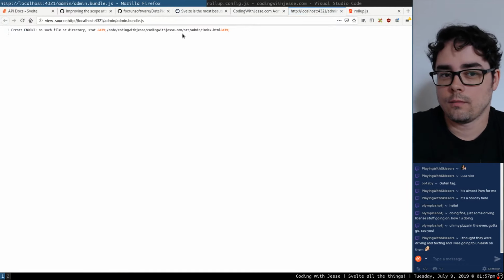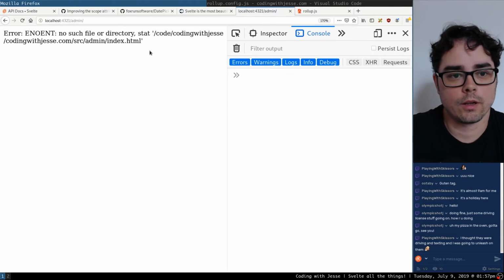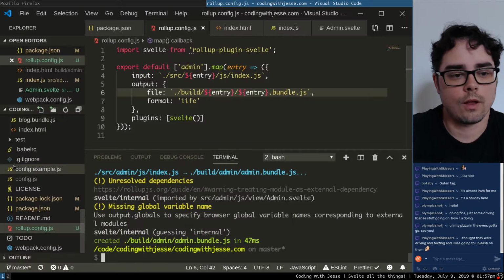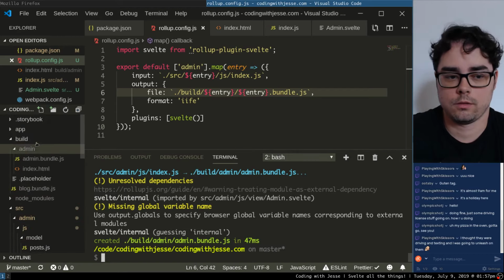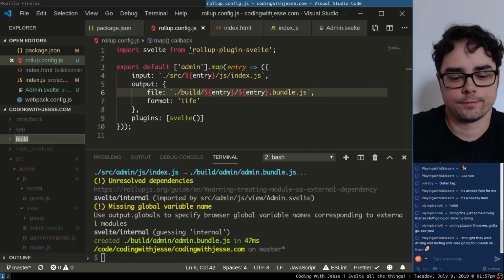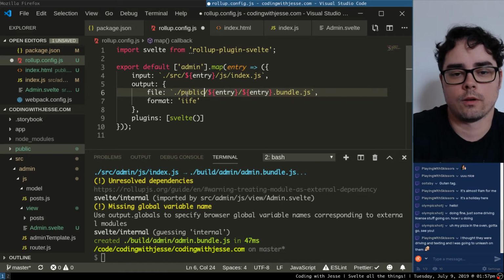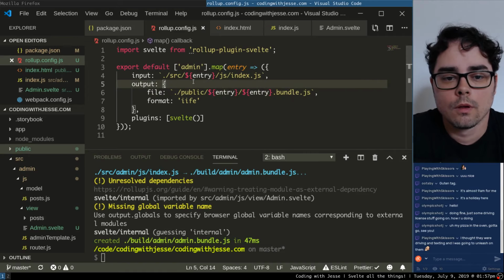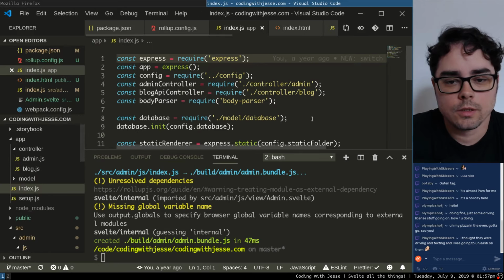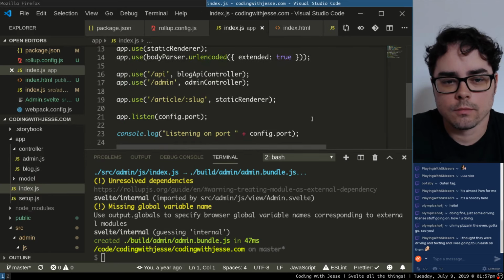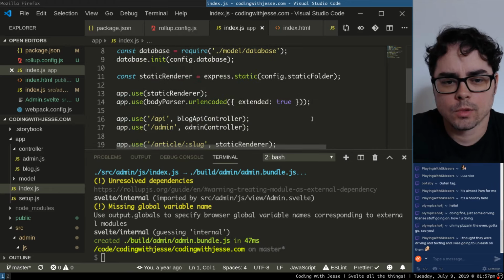And now does that work? It's going to be all messed up. I'll have to fix the web server, I guess. Source, yeah. So now I want it to actually serve from build, which we can call public. Why? Because I think that's what Sapper's going to want to do. And so I need to modify my web server to serve from public.